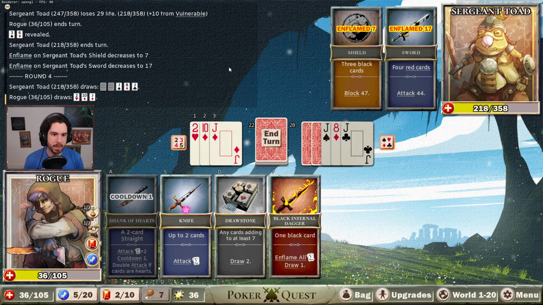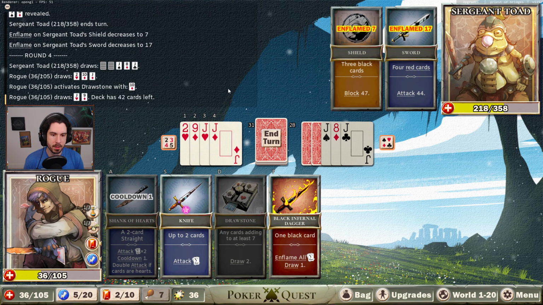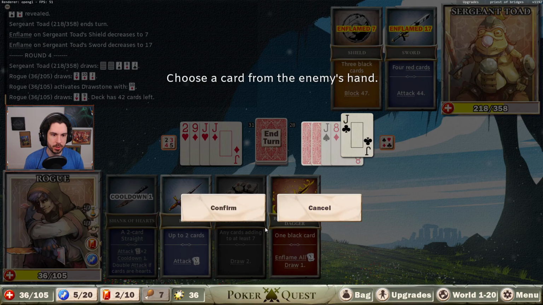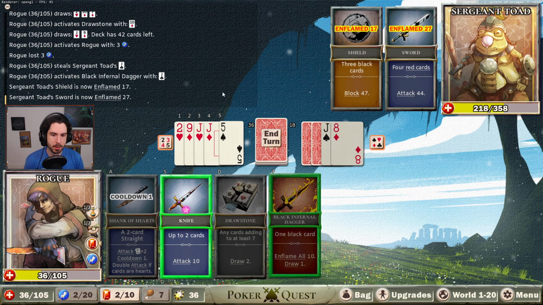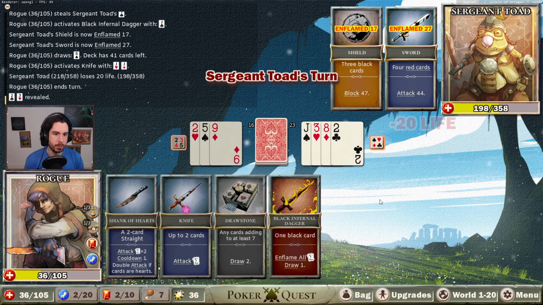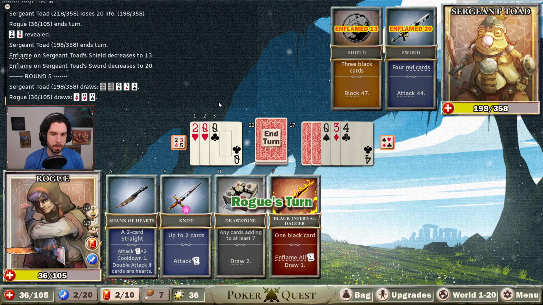And didn't have enough to play either one. So 10 jack hits you for 20. Throw the 10 away. No black cards. We can steal a jack to do that. And then hit you for 20. So we keep ticking the inflame up. Really don't want to throw away a queen.